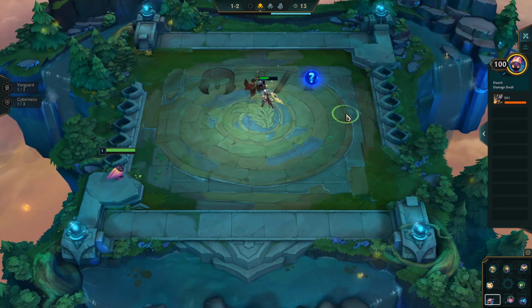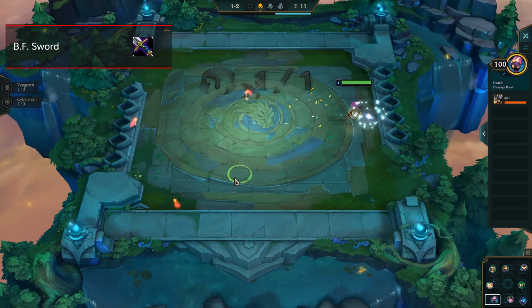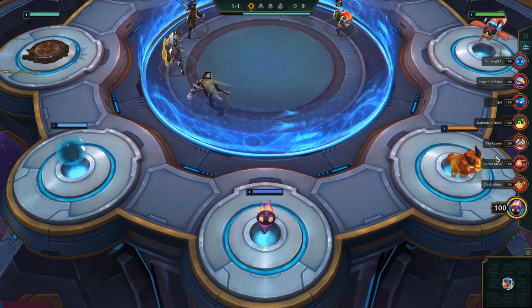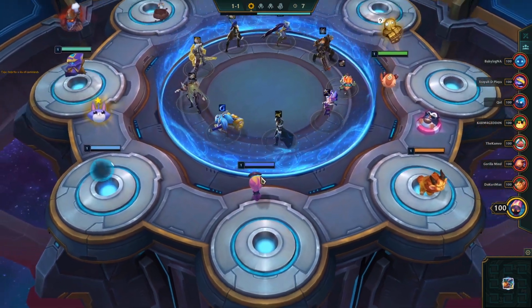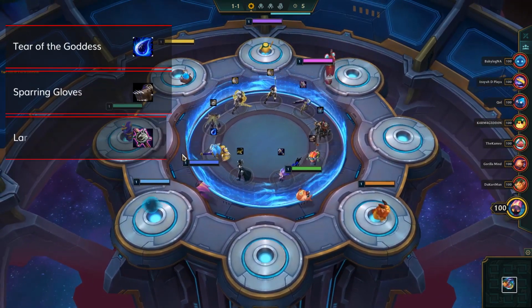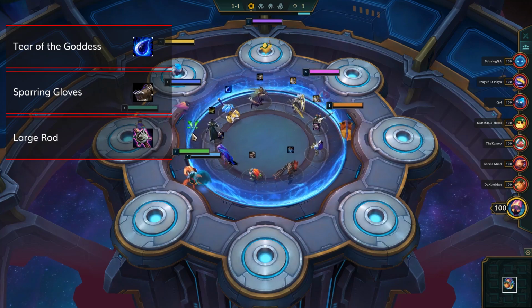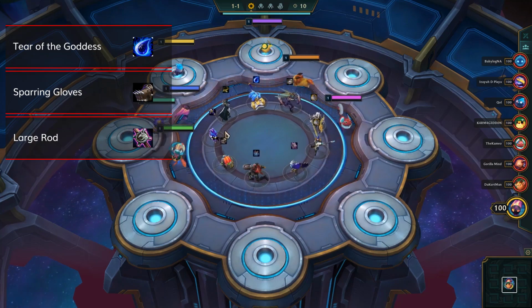As mentioned in the item section, sword is generally the best component to look for, as Shaco needs a lot of swords for his items. If you're unable to get a sword, look to grab either a tear, glove, or rod. For early game items, just make what the game gives you in regards to core items, as that will also help dictate your carry later in the game.